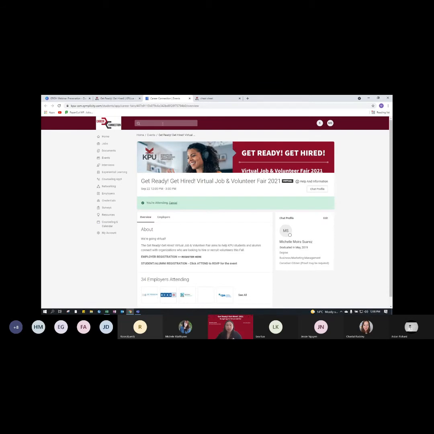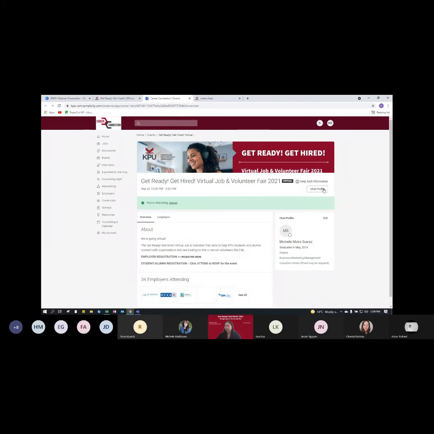And if you're not logged into Career Connection yet, you will have to log in using your account. If you're already logged in and you click that link, it will direct you to the main event page for the event. The chat function will only open, I believe, an hour before the actual event. So right now you can see that there is no chat function available. That is fine. We will go to a test site later and play around to see how you can join queues for a virtual career fair.